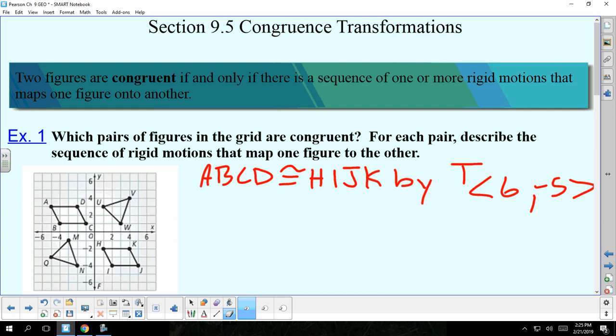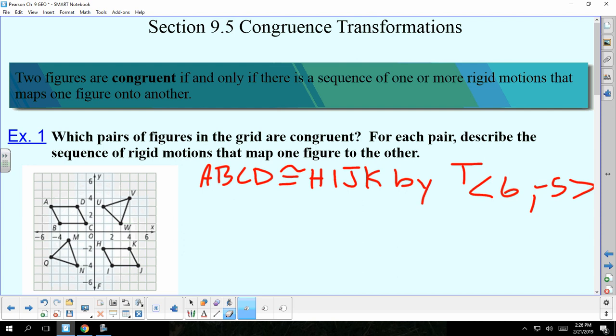So notice, I'm going to first check to see, will the translation work? Can I just slide this guy right on top of the other? No. So if I go over and then down, sadly, it doesn't match up quite perfectly. So the next part I look is, I have two other options, a rotation and a reflection. I always start with the reflection because they tend to be a little bit easier to match up and accomplish. So let's first see what happens when I slide this over and then reflect it down. Let's see about a glide reflection.